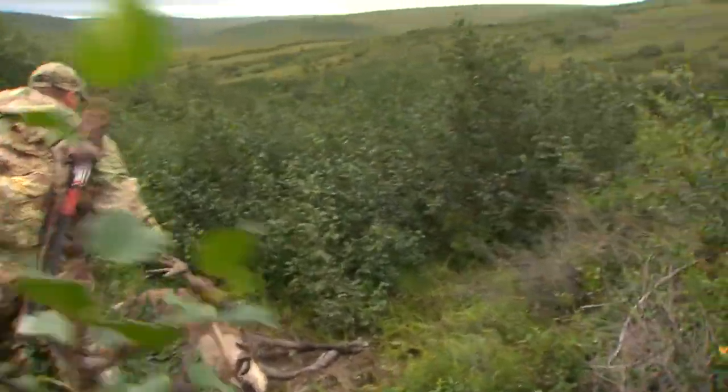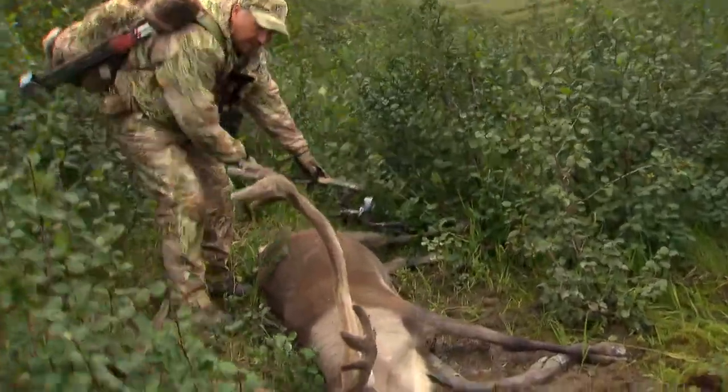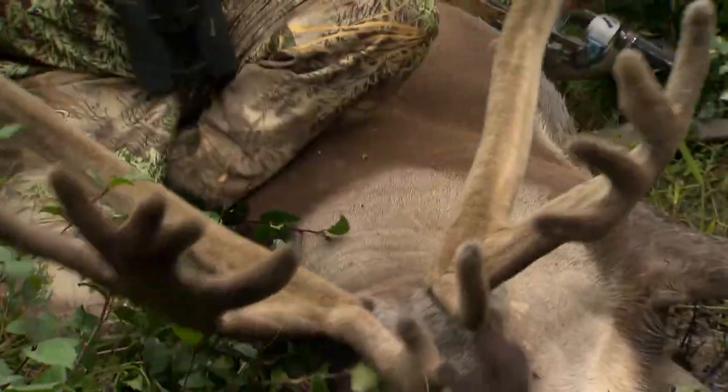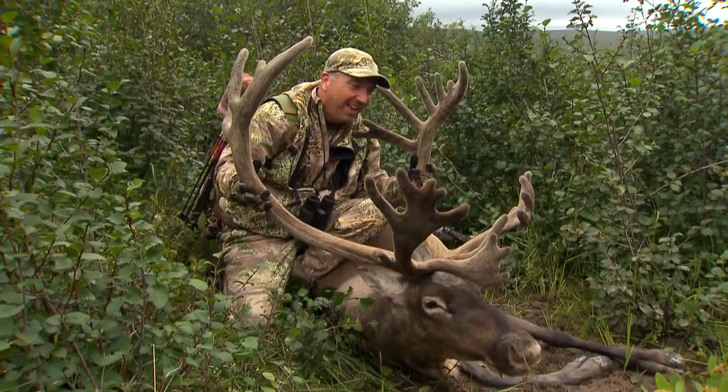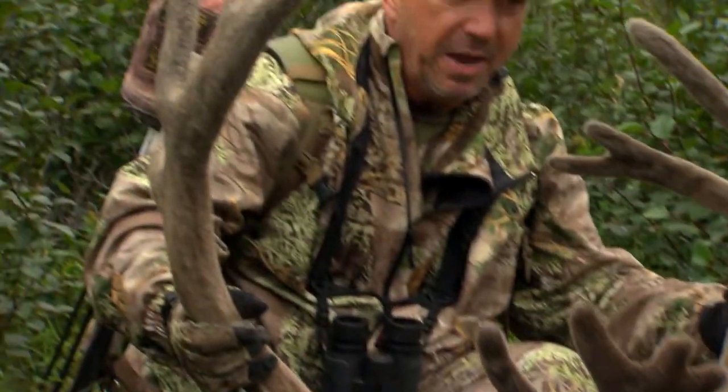There's water everywhere around here in these low spots. Look at this barren ground caribou from Alaska! He's got a small double shovel, he's got nice bezels, he's got decent tops — in full velvet. It's great to be out here in the Arctic Circle of Alaska for barren ground caribou. You're set up in a tent, they fly you out in a bush cub, and when you can get on the ground and spot-and-stalk and have a good time — there's arctic grizzly up here and plenty of caribou. We made the shot, we got one. I just love bow hunting. This is why. Look at this nice caribou.